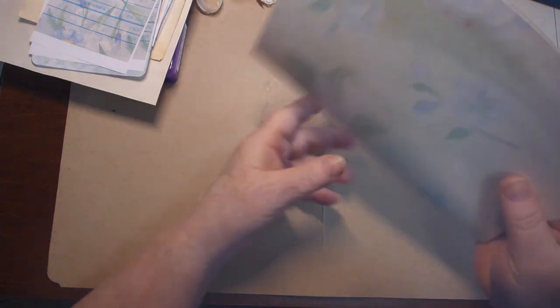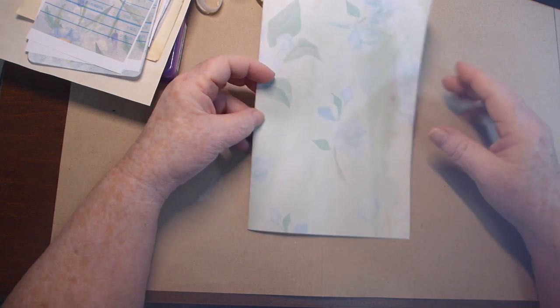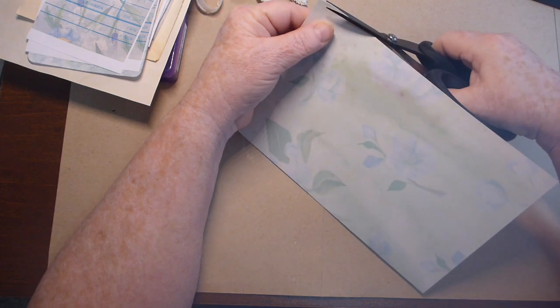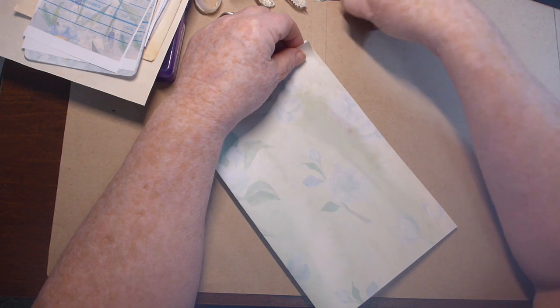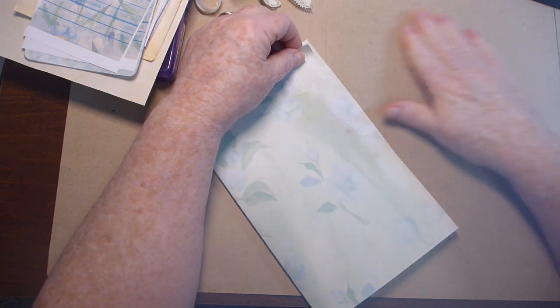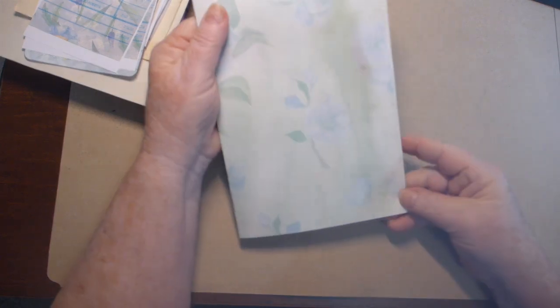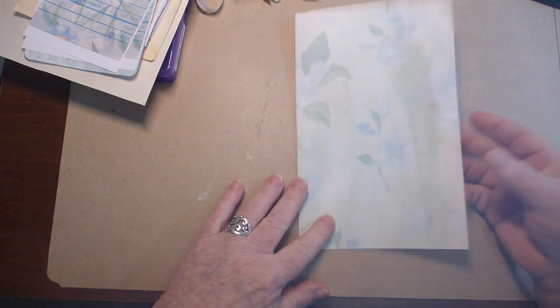They're probably all going to be like a botanical nature type theme. Probably throw maybe some animals in there, some birds, some butterflies, etc. I'm going to try to do most of them so that they go together. And I didn't do a very good job folding that, but that is okay.